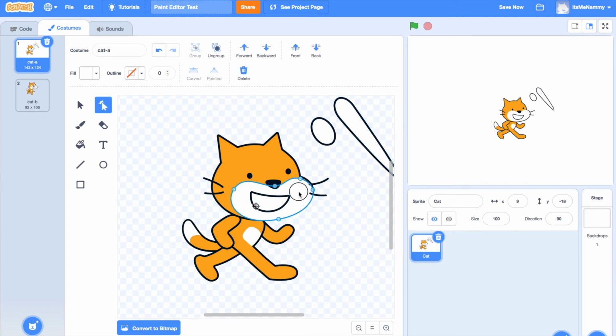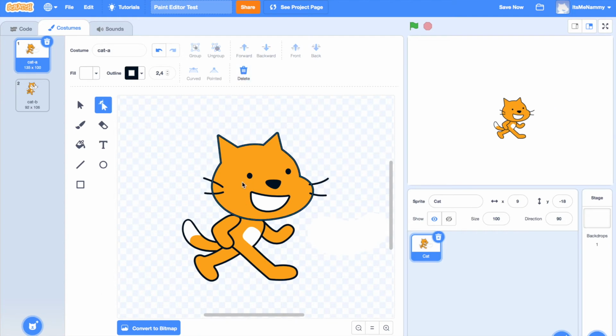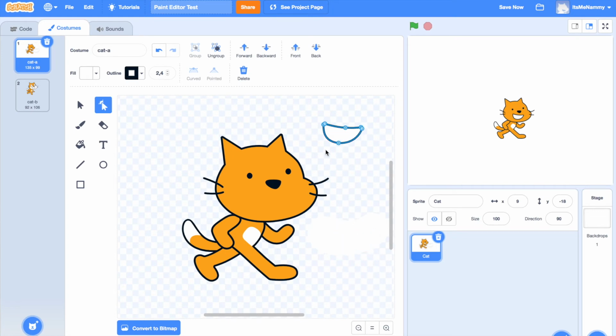You can also get rid of something else. And as you can see, Scratch Cat is a whole other character now. If we just get rid of these, Scratch Cat is a whole new beautiful character now. That's what this is for. Hopefully you guys understood what that does. It basically gets rid of very small parts, and you can replace them with whatever you want.